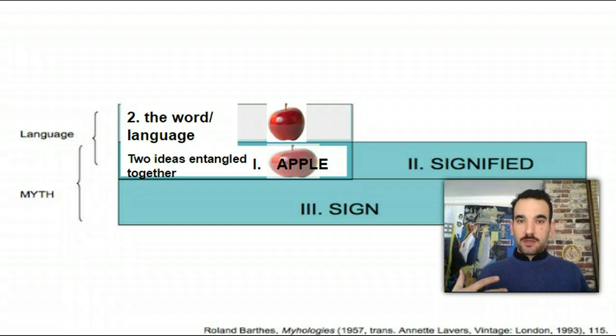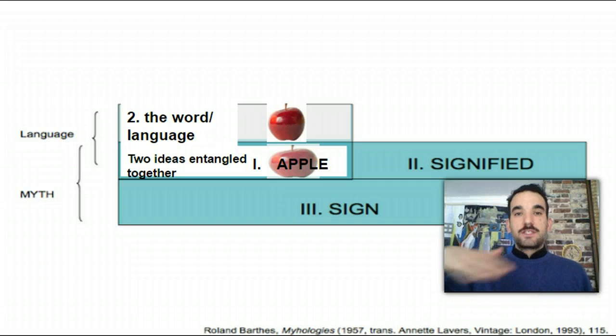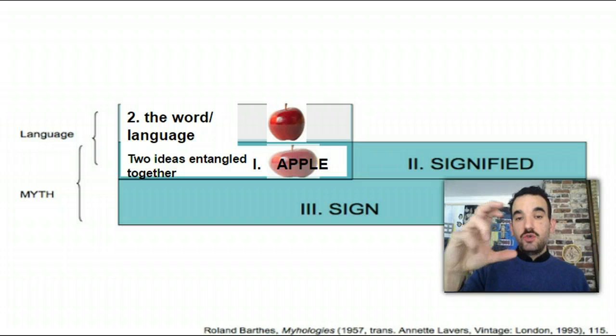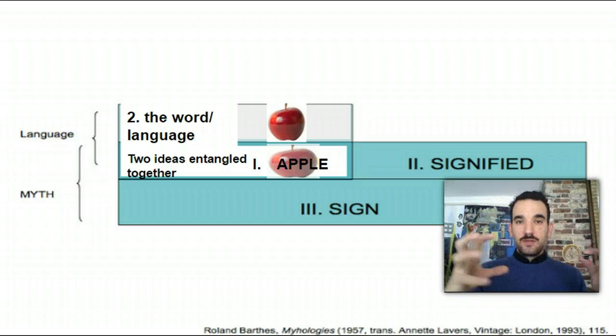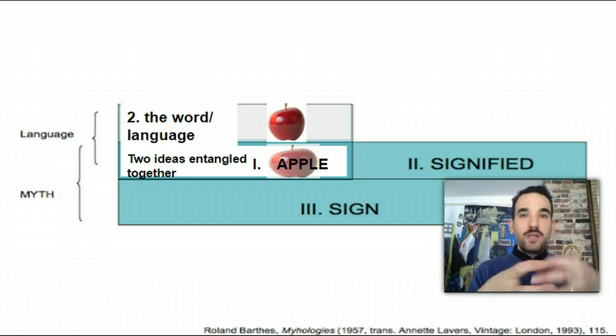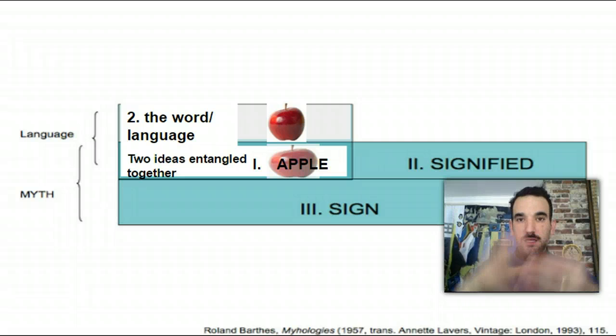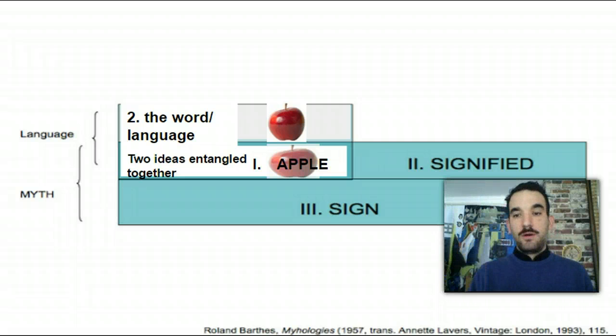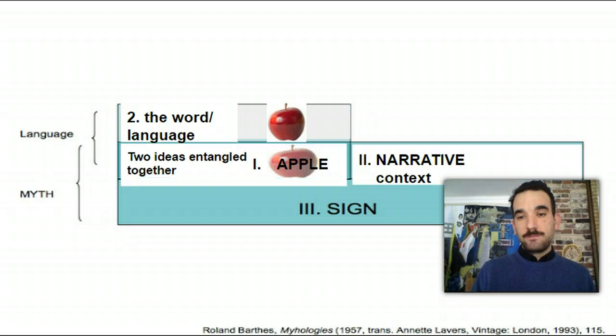That's how language works. How things work on another level is called second-tier signification. Roland Barthes deals with it under the title Myth. And so we take this new sign, this new co-mingled, entangled language object of the little red fruit that we know of as apple, and we tell a story, and we employ that little red apple as a prop in that story.